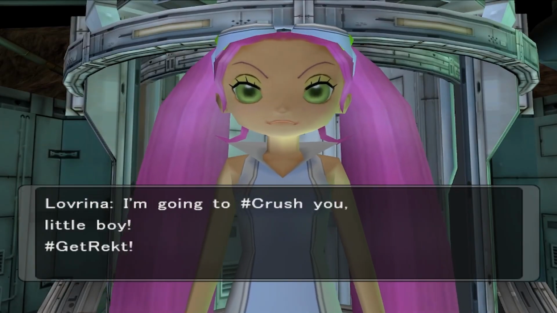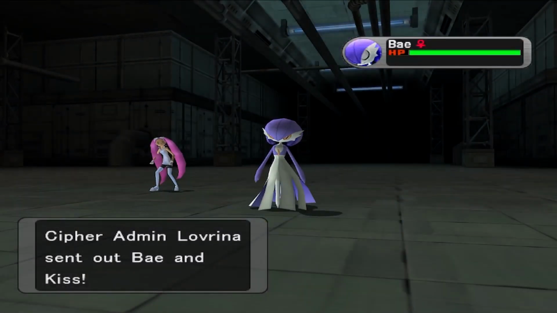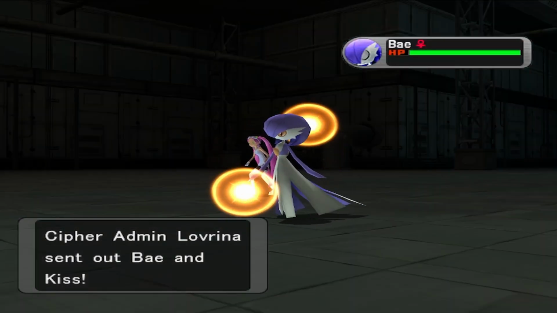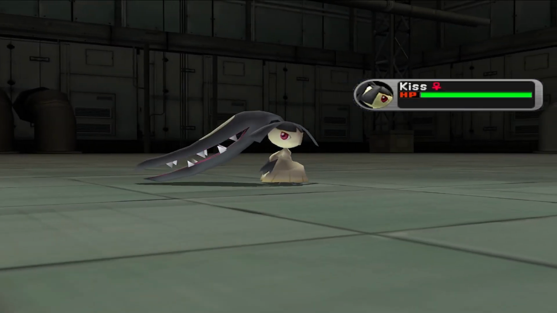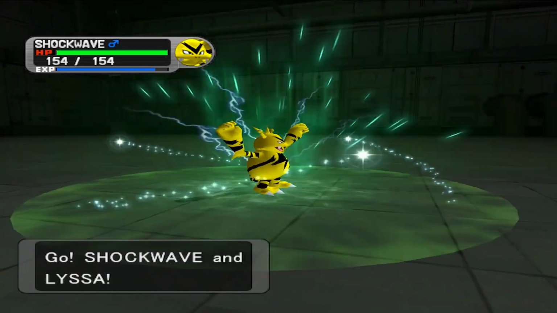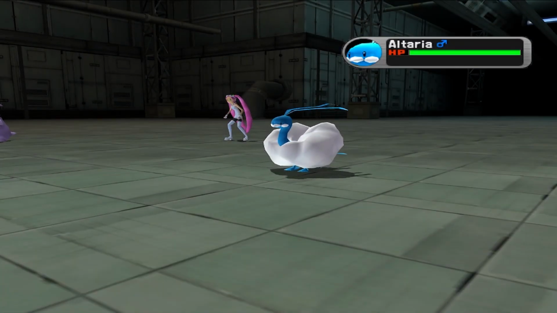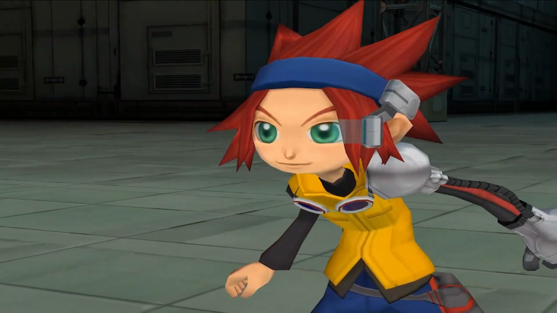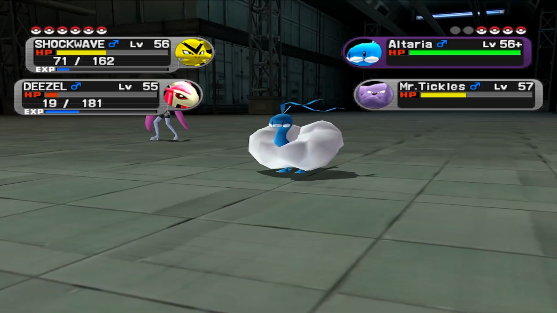Anyway, after catching that small roundabout of Shadow Pokemon, it's time to rematch Lovrina, and I wouldn't say she's hard per se, but she is definitely a lot more challenging than she was originally. The Mawile and the Gardevoir return. Mr. Tickles is fully evolved. I'm scared. She has an Altaria, which is a Shadow Pokemon, which, mind you, remember what I said about the Mega Evolutions? That Altaria is also a Fairy type now.